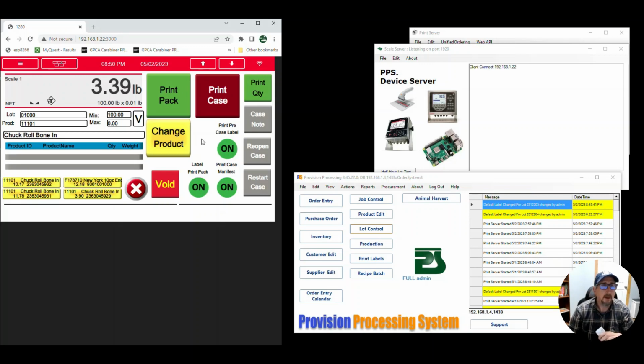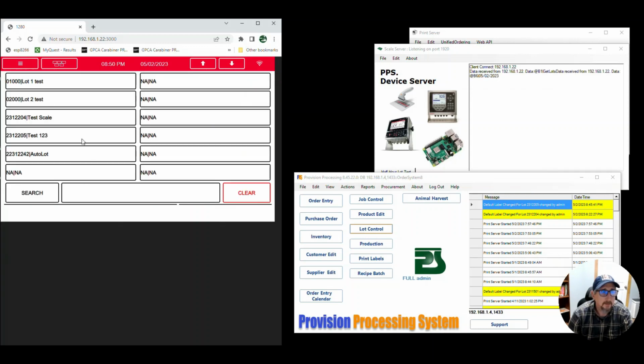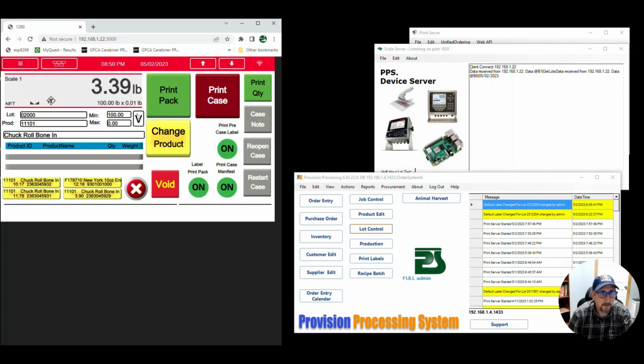Okay, but let's say now I want to switch lots. I want to go to another lot. If I hit this red X, I select lot, I go to lot 2. Come back to Tray Pack, and if I'm still doing chuck roll bone-in, I go to Print Pack. If I'm not doing chuck roll bone-in, I can switch products.